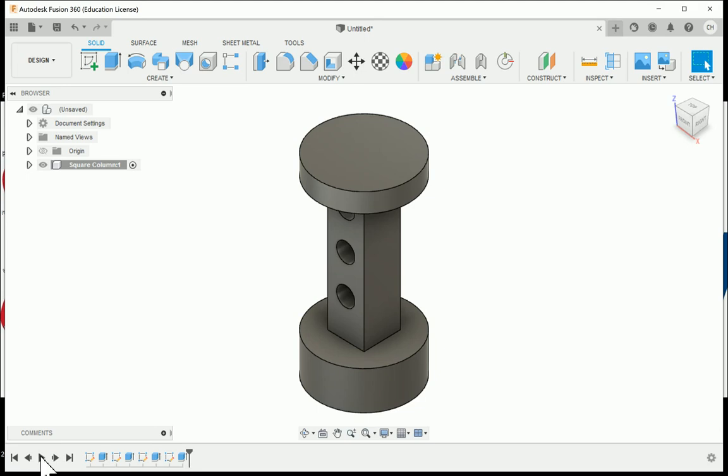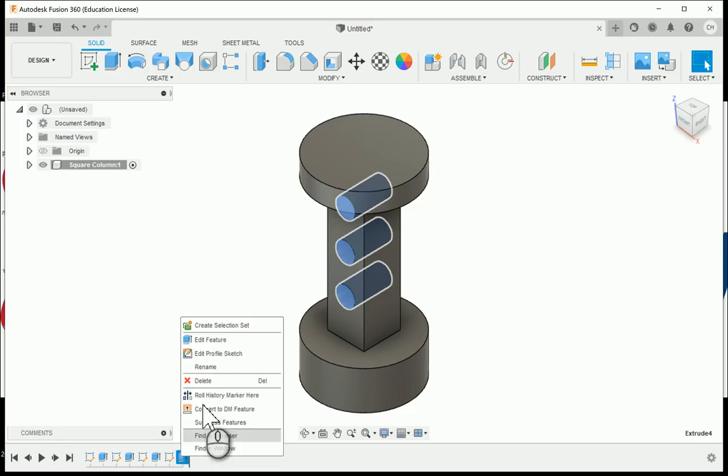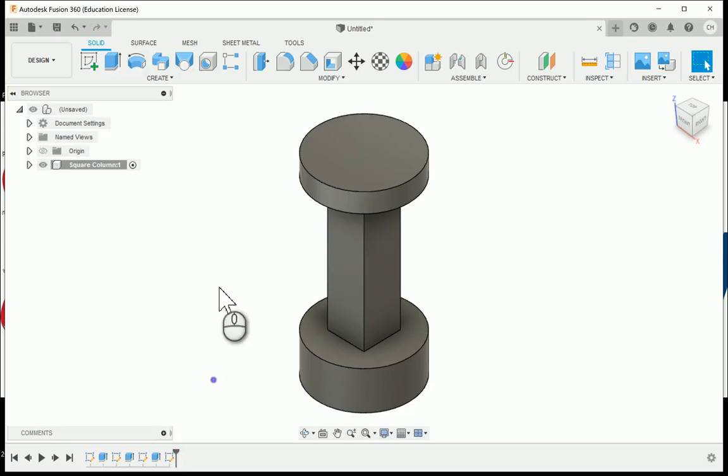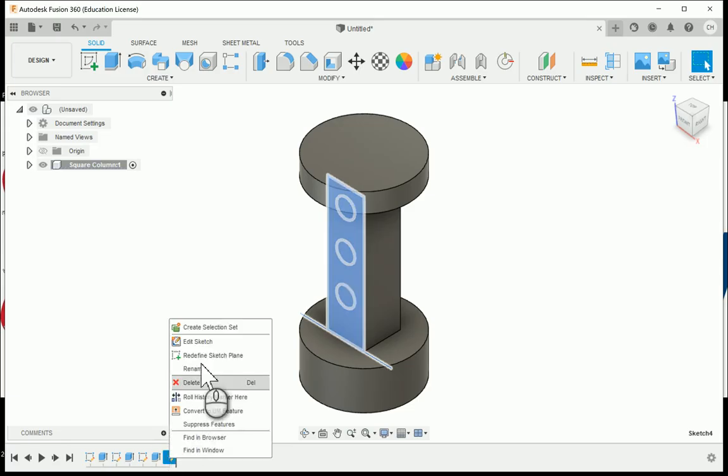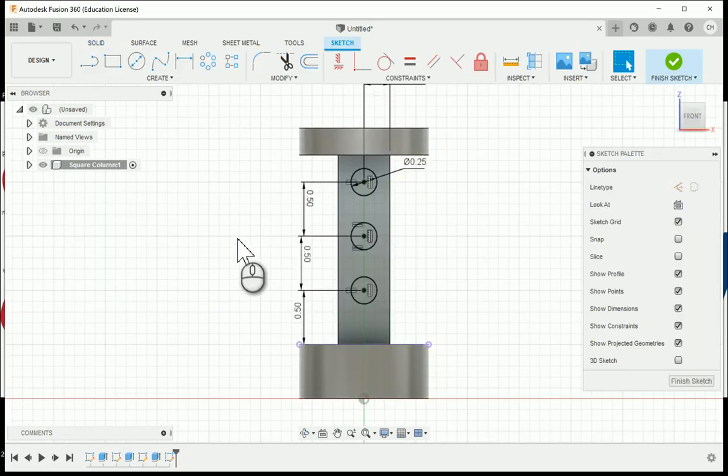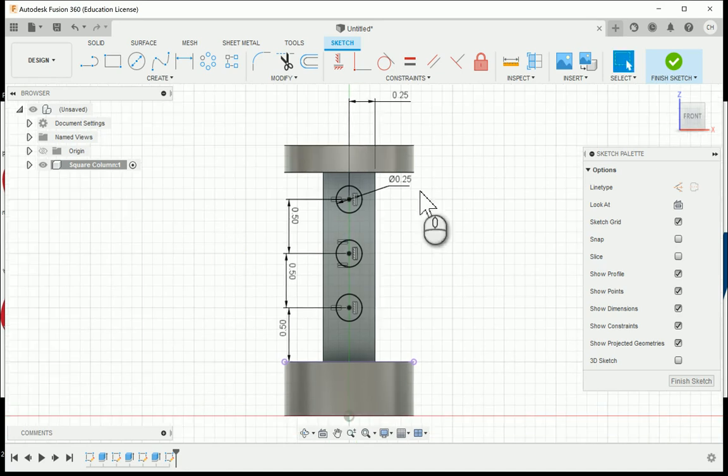What I'm going to do is they want us to take away the holes that go all the way through the part. So I'm going to find that last extrusion we made, right click on it, and say delete. Now the only thing is that it deletes the holes, but the sketch is not being shown. So let's right click on the sketch and say edit sketch. It's the very last one that shows up in the model history tree. And you're going to go back into the sketch where we previously drew all of our shapes.